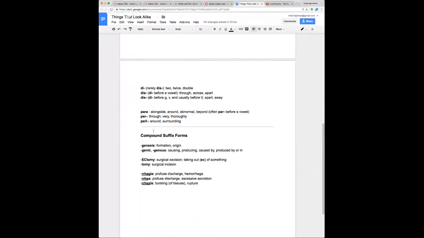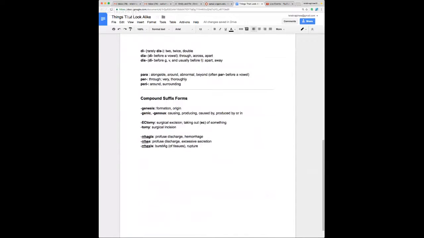And then also these were some things that actually occurred on the quiz. Note that they're compound suffix forms. There are 2 that have this part tomi in it, and tomi does mean a surgical incision because it's from a Greek word that means to cut, tom. But when you put ek, the prefix meaning out of, in front, it's a surgical excision. So it's a difference. Just wanted to highlight that, and that was on the quiz for this week.